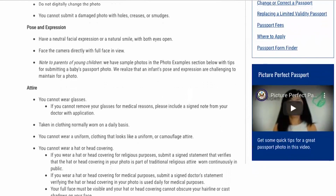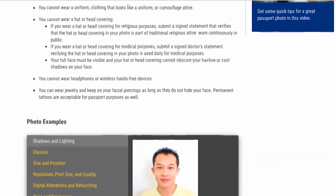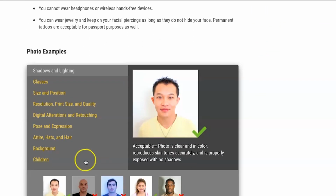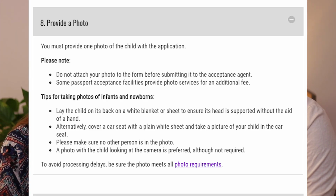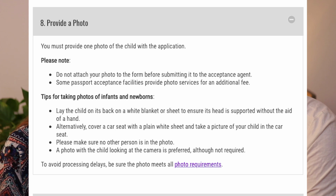We'll throw those up. They're essentially like how close you have to be. It's very specific, so don't think they're guidelines that you don't actually have to follow, because you do have to follow them. Fun fact, I had my passport rejected because FedEx messed up my passport photos. So they take it seriously. Actually, I had one messed up too because they said I was smiling too much in it.